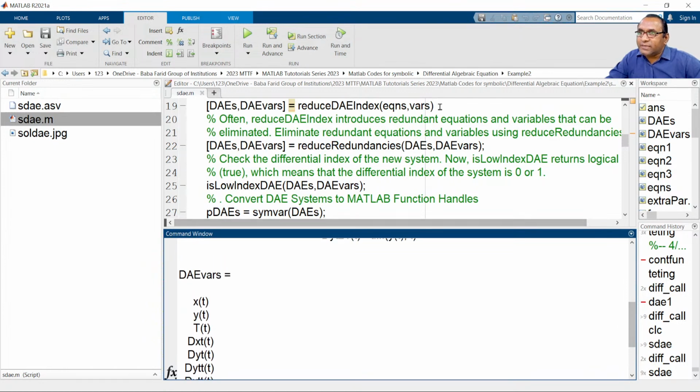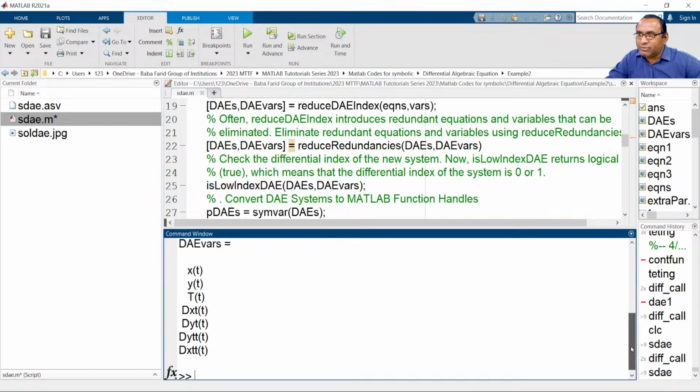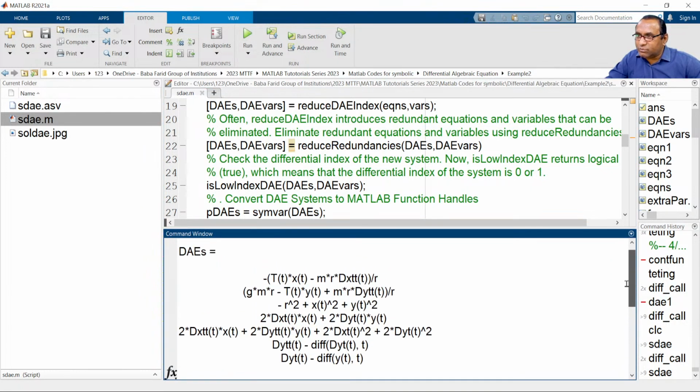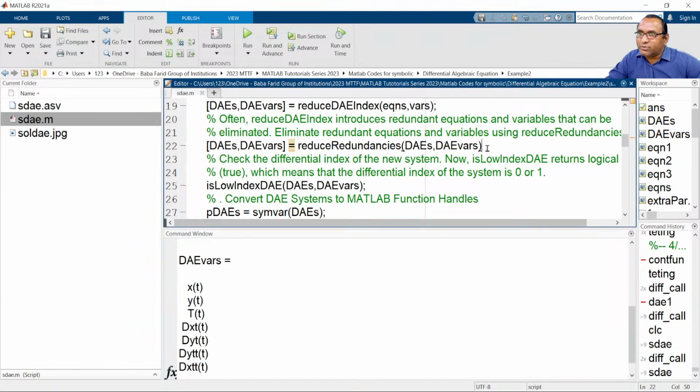And when you use reduceDAEIndex, here is the corresponding solution, and now you can see we have this system of differential algebraic equations along with the variables involved. Also, when you comment this equation, suppress this system by using the semicolon, and remove the semicolon, when you check it, you can see here is 1.